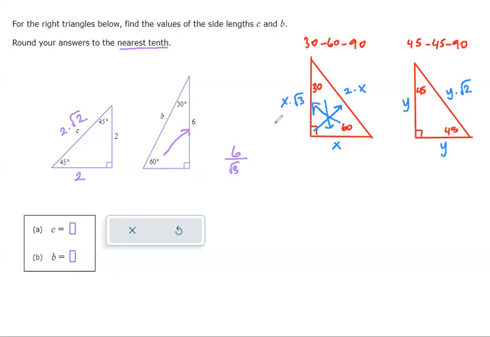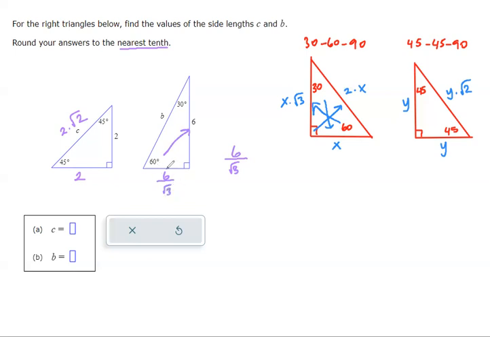I hope that is clear. So again, the 60 degrees is opposite to the smaller leg times root 3. In this problem, we are given the 6, which is opposite to 60 degrees. So whatever number you have right here needs to be multiplied by square root of 3 to get this number. So to get this leg, I need to divide 6 by root 3, which is going to be this. You can plug this into a calculator, which is probably okay, but let me write it for now without simplifying yet.